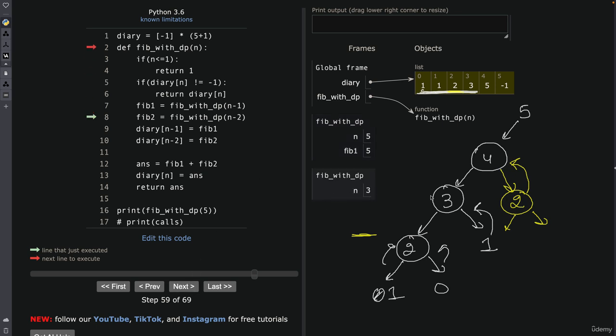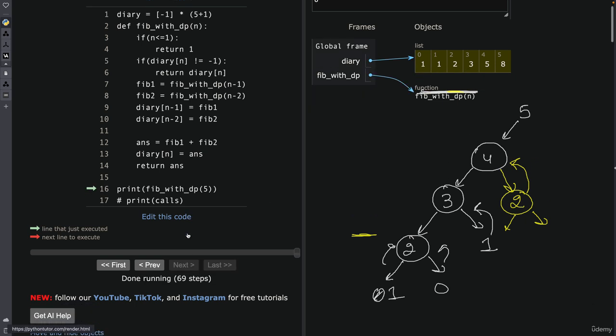Again, it would have made all these calls, haven't we saved our answer? But being smart, using DP, we have made sure to save our answer. And thus, we can directly return the same, giving us Fibonacci 1 and Fibonacci 2 for n equals 5. Moving forward, we can just save everything, get the answer, save our answer, and finally return. And you have the answer.